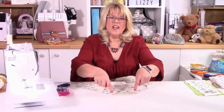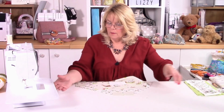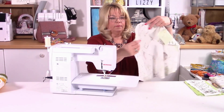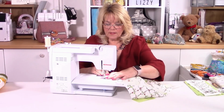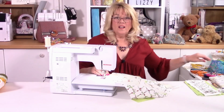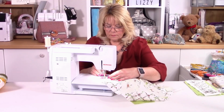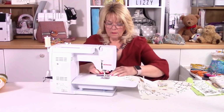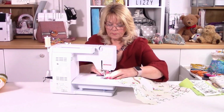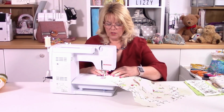Just make sure that each end has that overhang. Don't try to match up the edges, because they won't match up. So I'm just going to bring my machine in and just stitch those 4 corners. And again, I'm not going to back stitch, because this is all going to be included in other seams. Keep to your 1/4 inch seam allowance if you can.